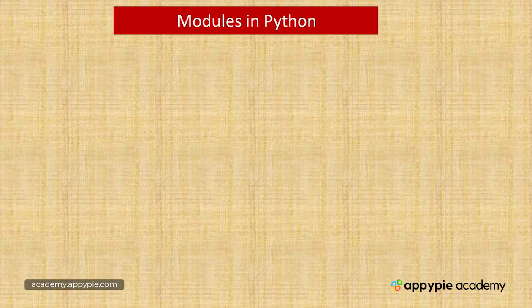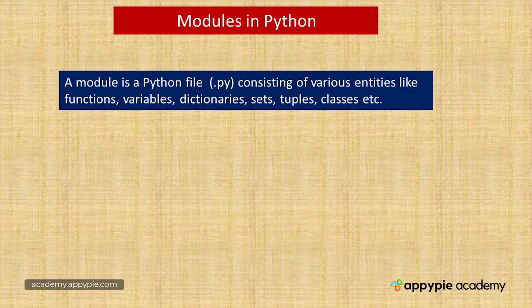Now see, what are modules? A module is a Python file consisting of various entities like functions, variables, dictionaries, sets, tuples, classes, etc. So what is a module? It's a file, Python file, in fact, with the extension .py that may consist of various things like functions, variables, dictionaries, sets, tuples, classes, etc. So it's a collection of that.